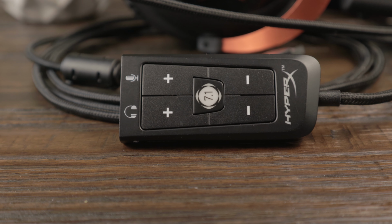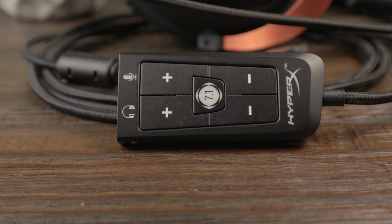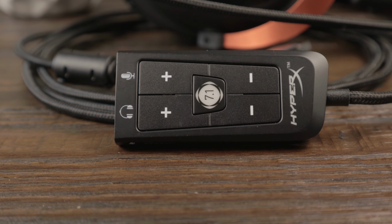When you're talking about an FPS game that uses spatial audio, the 7.1 can kind of mess that up a bit, and the game developers have made it to where they want you to hear these sounds in certain spots. The 7.1 is kind of trying to rearrange that as well, and it can get messed up there. So that's a spot where you don't really want to use the 7.1 and where it doesn't come in handy.